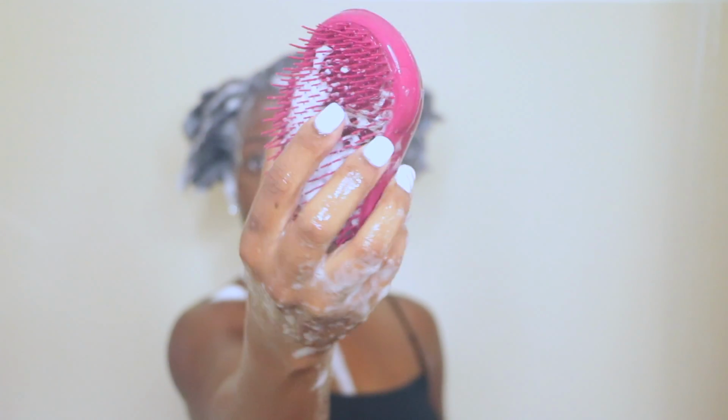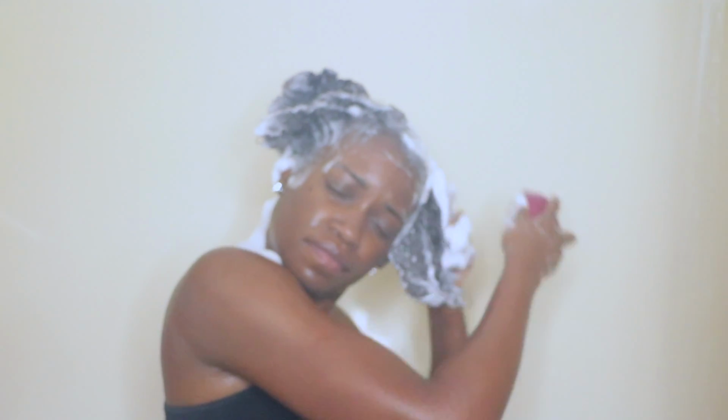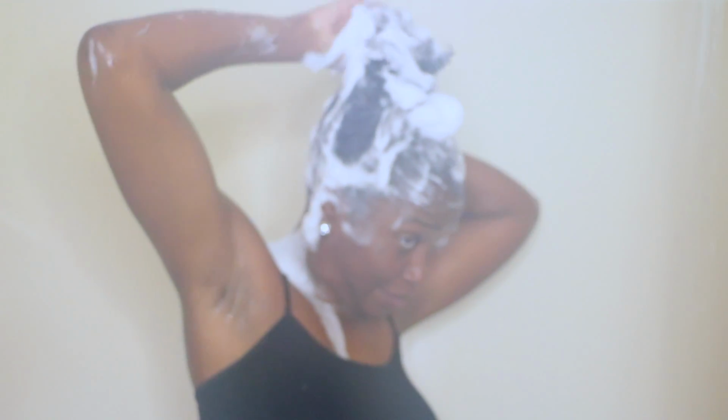Because my hair is really thick, I like to use the Tangle Teezer, which is so good. It's really good for really thick hair, especially 4C hair. Excuse me, my camera got a little foggy. I guess it's a little warm in the shower. But yeah, y'all, this is like the best thing for thick, kinky hair. It does not pull out your hair or anything.